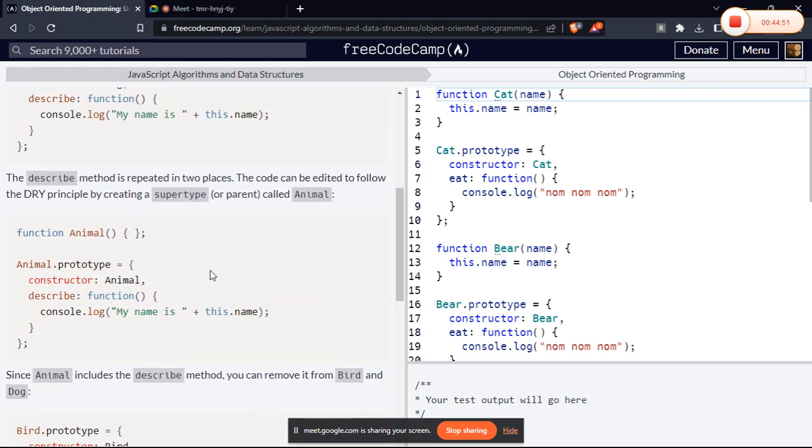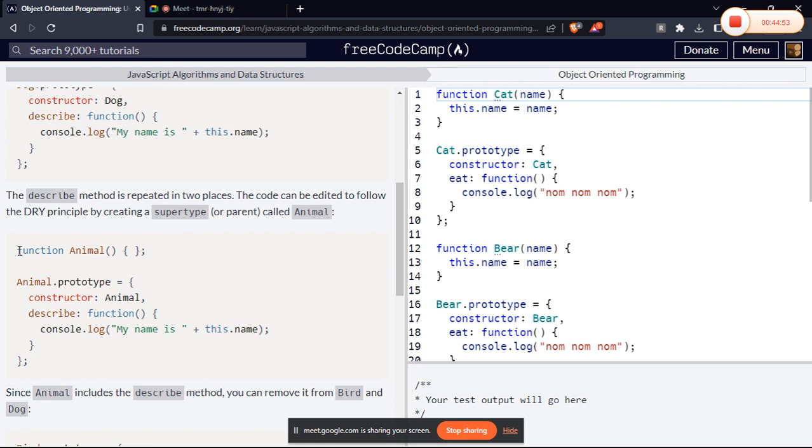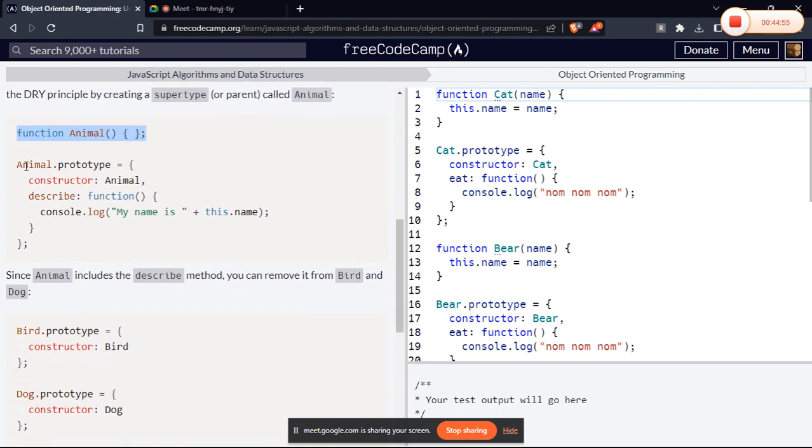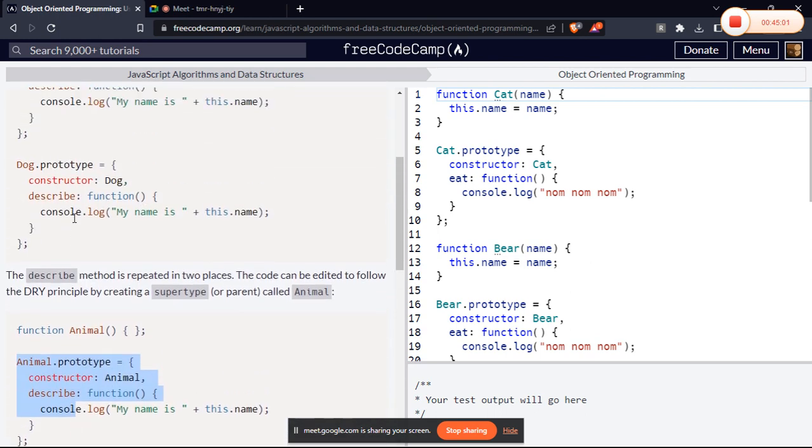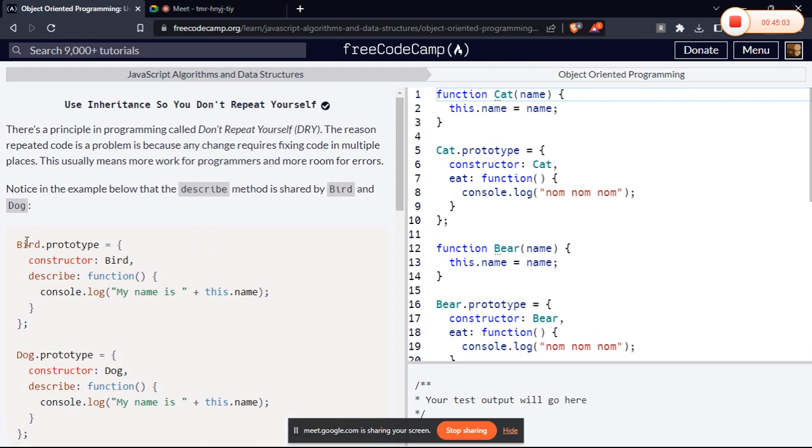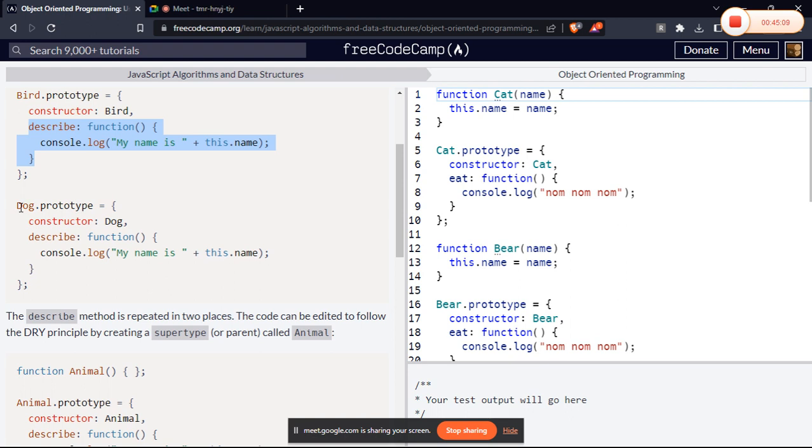Basically, what they did here was they first created a supertype animal, and then they added this describe to it. Before now, this bird object had this describe in it, and this dog object again has this describe in it, right?